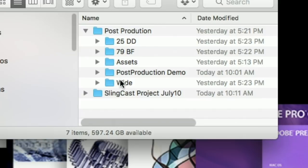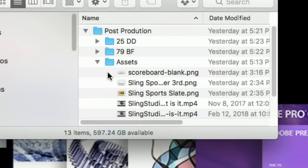We also took the time to create some graphics in our assets folders, and we've got some lower thirds. And again, this is all part of the SlingStudio environment where you can actually add graphics while you're out in the field and do all sorts of things. So that's in our asset folder there.